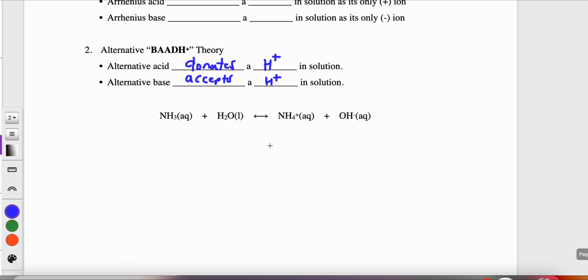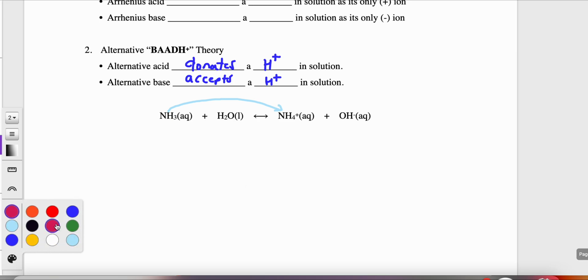So take a look here. We see this reaction. What we want to do is take a look to see how a structure changes from the left side to the right side. I see NH3, and on the right-hand side, the structure that looks most similar to it still has nitrogen and hydrogen, but the H count is different. It starts off as NH3, but on the other side, it becomes NH4.